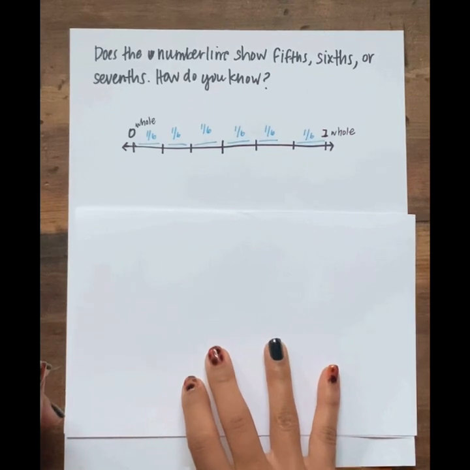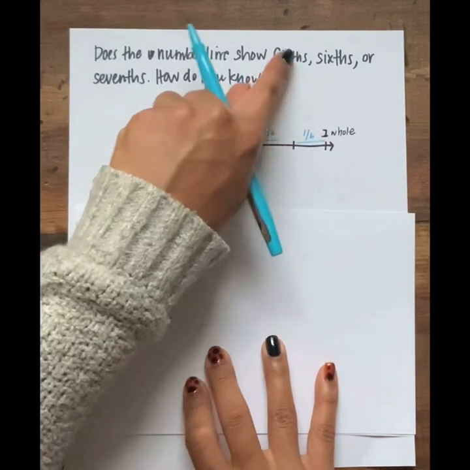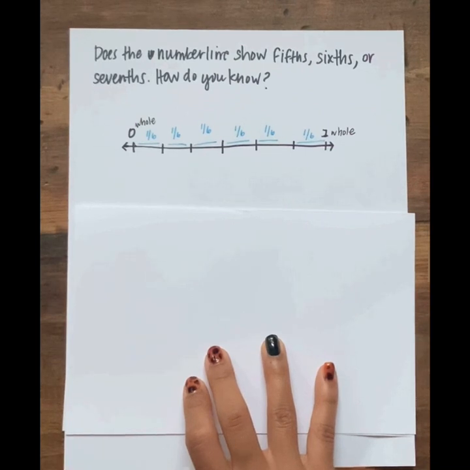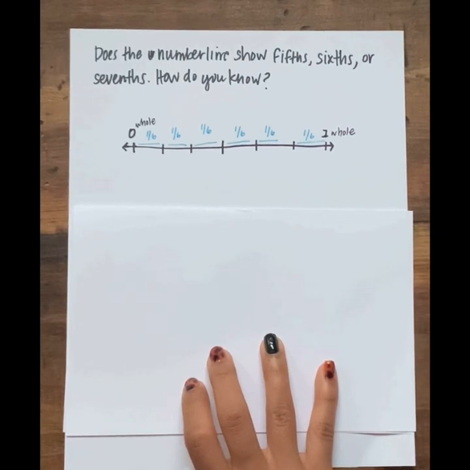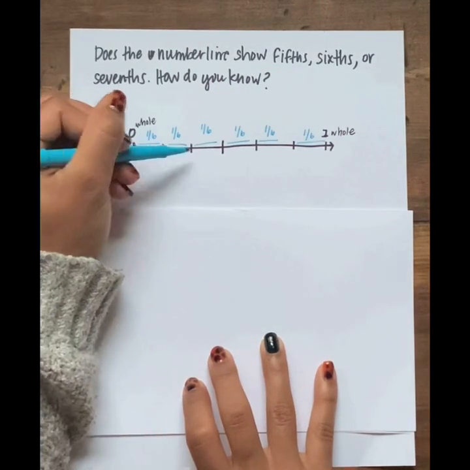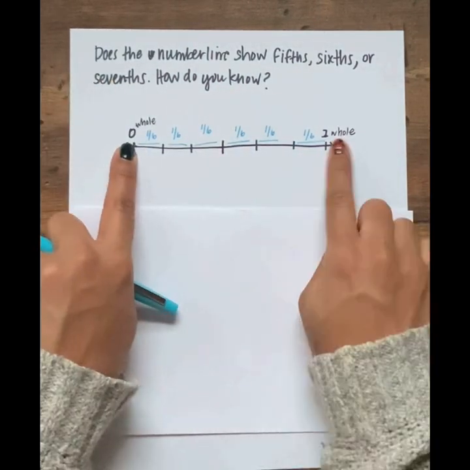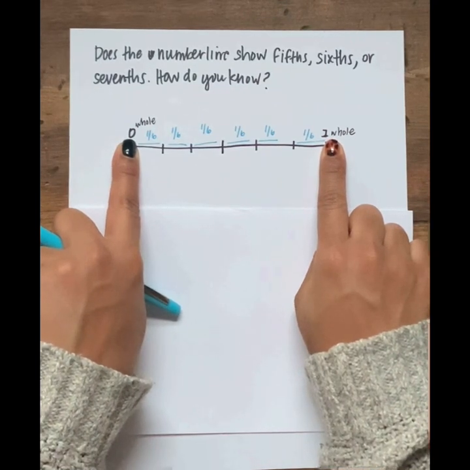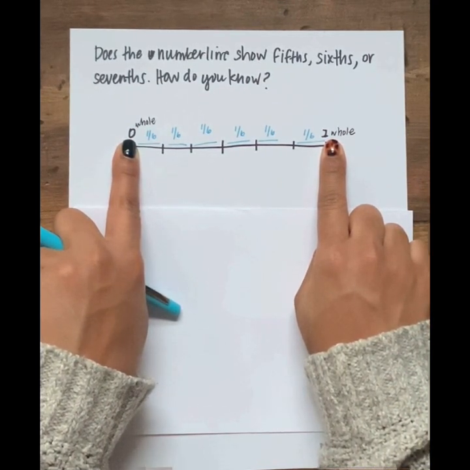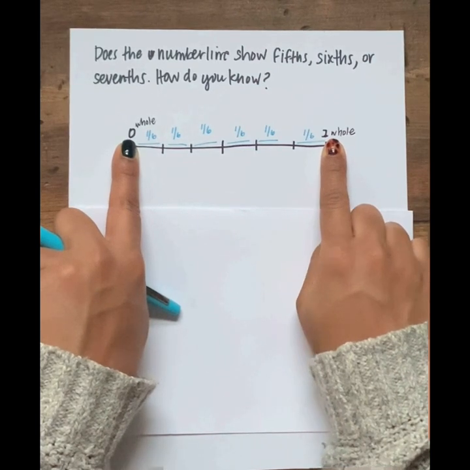Nice work. I noticed that some scholars got fifths or sevenths. What mistake did they make to get fifths and sevenths? Look carefully. What mistake did they make if they got fifths? I heard you say if they got fifths, they might have counted the lines in between 0 and 1. There are 5 lines, so this friend might have thought that the lines represent the fractional parts.